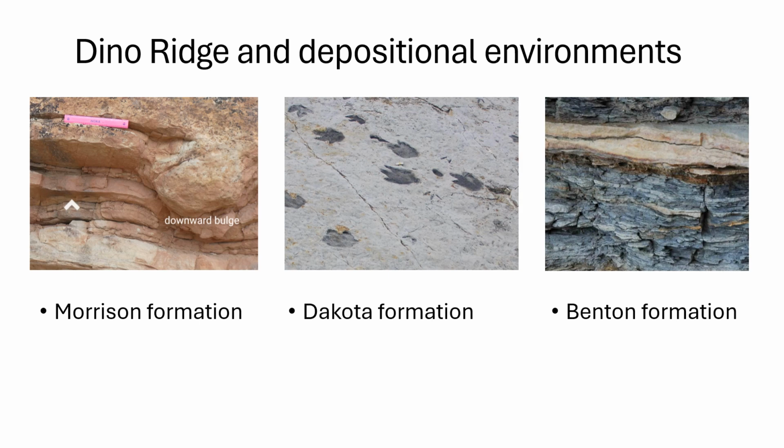This seaway would sometimes recede, and then it would be called a regression, and sometimes the sea level would rise, and it would be called a transgression. The Benton Formation from about 80 million years ago, still the Cretaceous, was made of shale and mudstone. It was from a much lower energy depositional environment, indicating that there had been a transgression or a rise in sea level in this Cretaceous interior seaway at the time of the Benton Formation's formation.